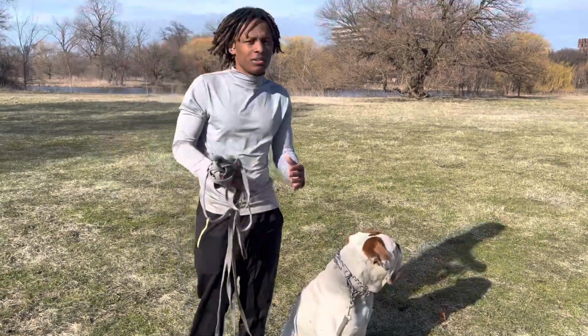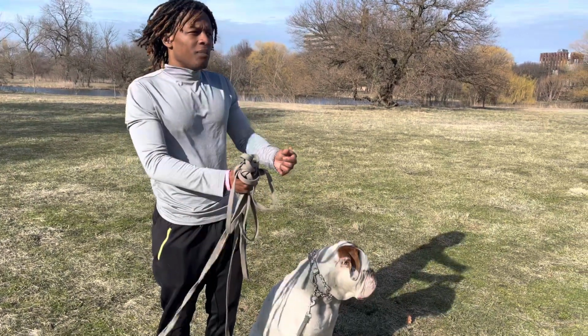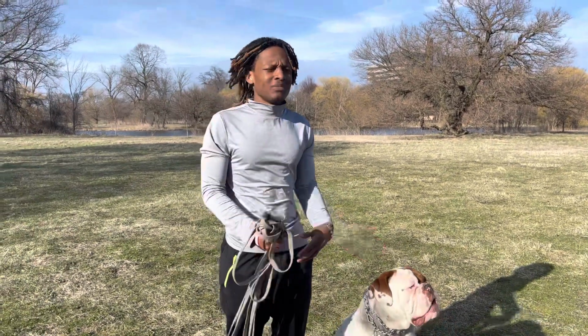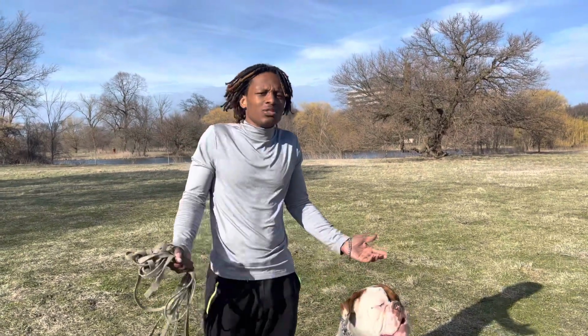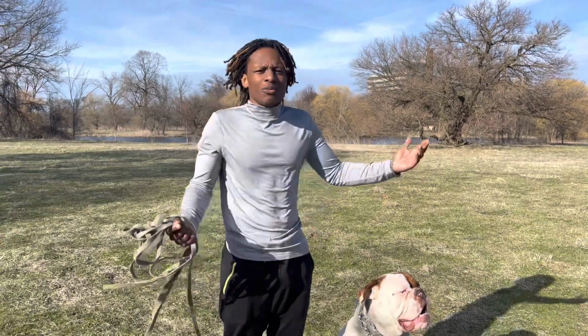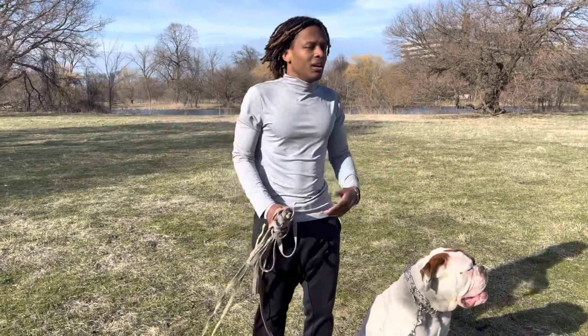You want to tug on the lead, the leash or whatever. Pull it and hold it there. If they mess up, just reset them and everything like that. It's still training at the end of the day. And even 2 years down the line, if he still messes up, you know, dogs, they're not perfect. So yes, you can train them as much as you want, whatever the case may be.